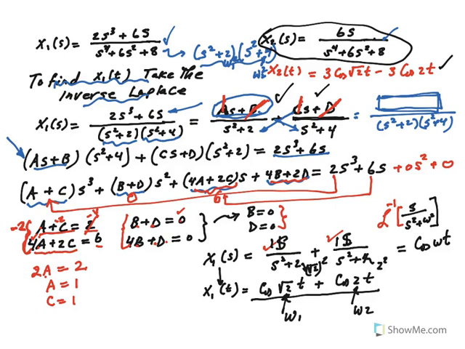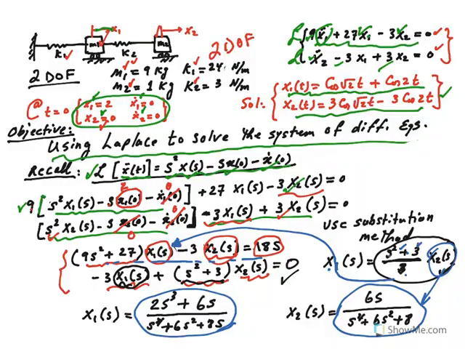So remember Laplace is just another method to just prove what's going on, or prove that what we did earlier is correct, and we are validating that. But remember, the other method of getting the frequencies, natural frequencies, and getting the mode shapes, it gives you a better idea of what's going on, the U1 and U2. You guys remember this. All right, guys, so thank you for watching and listening, and I'll come up with another example, maybe for the week beginning of April, which would be related to, actually, maybe even the week after that, related to the suspension system of a car, and we'll see how we can find the natural frequencies. That's also a 2 degree freedom system that I'm going to show you, and try to find the natural frequencies and the mode shapes. Thank you.